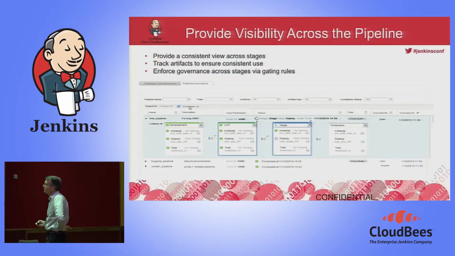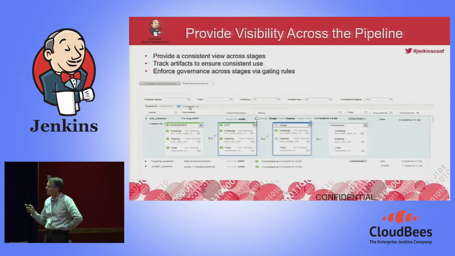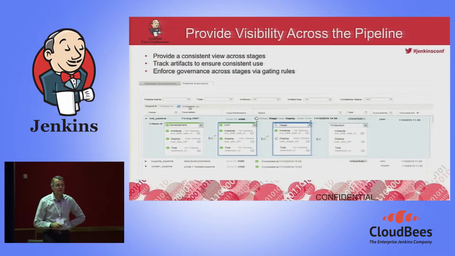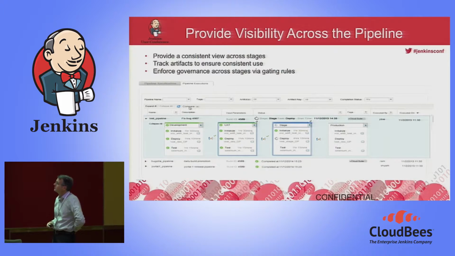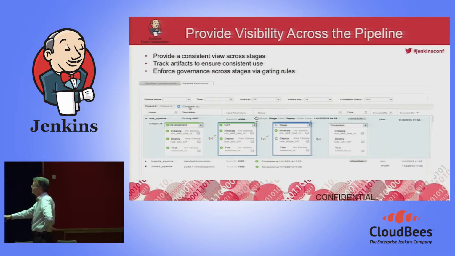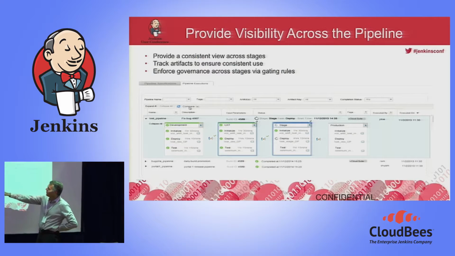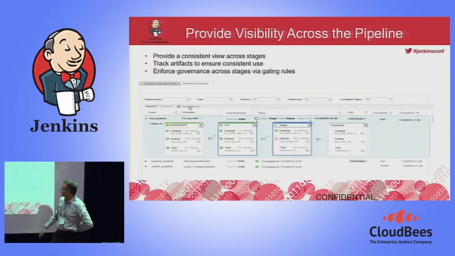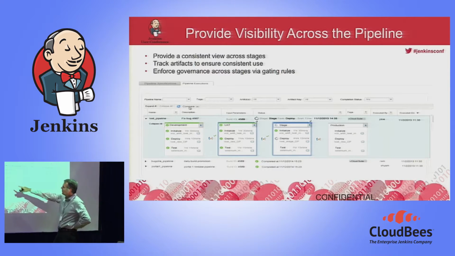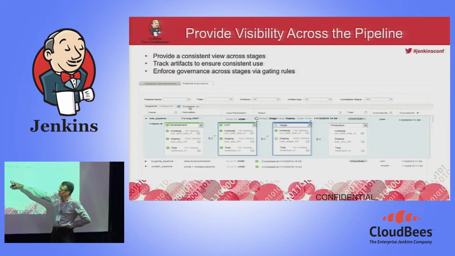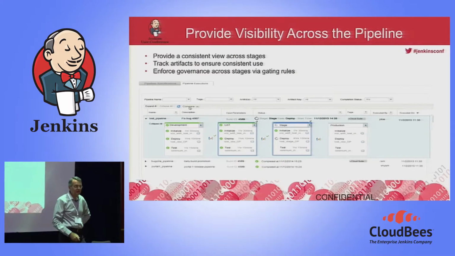It provides visibility across the pipeline. So it's a fully visual model of the build pipeline. You can see where artifacts are, and you can enforce governance across each stage. So this is showing you, it's a little hard to see, you can see development, UAT, it's hard for me to see, stage and production. And then these little icons in the center are the gating rules that are defined. So we've passed the first 2 gates. I'm in staging, waiting for a release to production.